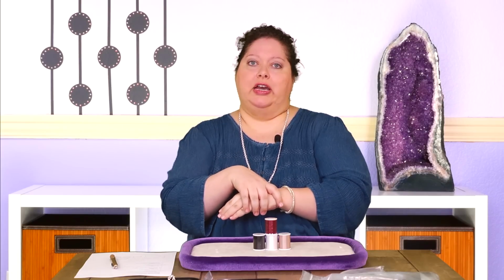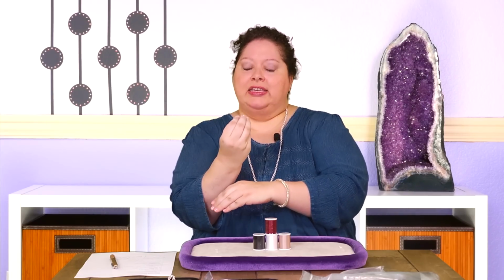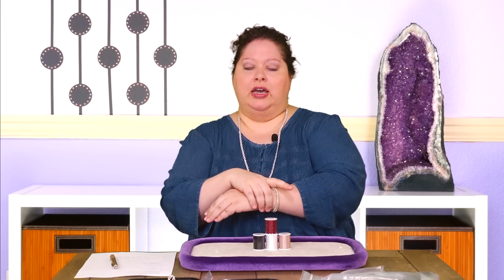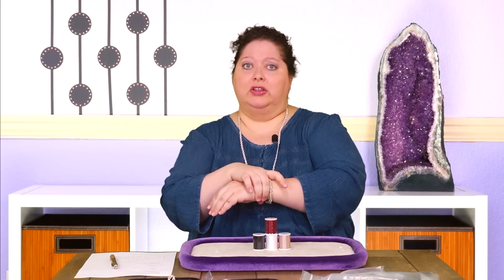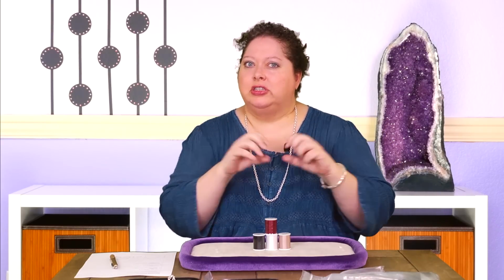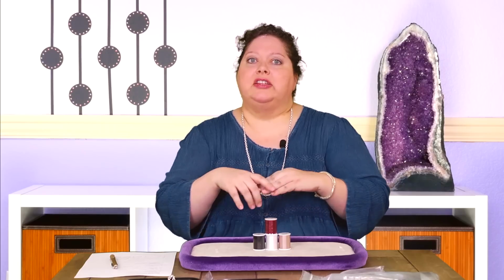So you'll be able to stretch it bigger over the knuckles. Once it gets over the knuckle, it bounces back into the original shape, and it will be a smaller bangle again. It's basically like elastic, but not as much stretch as elastic, and more secure, I think, than elastic, but enough that it's really going to make an incredible difference with bangles.